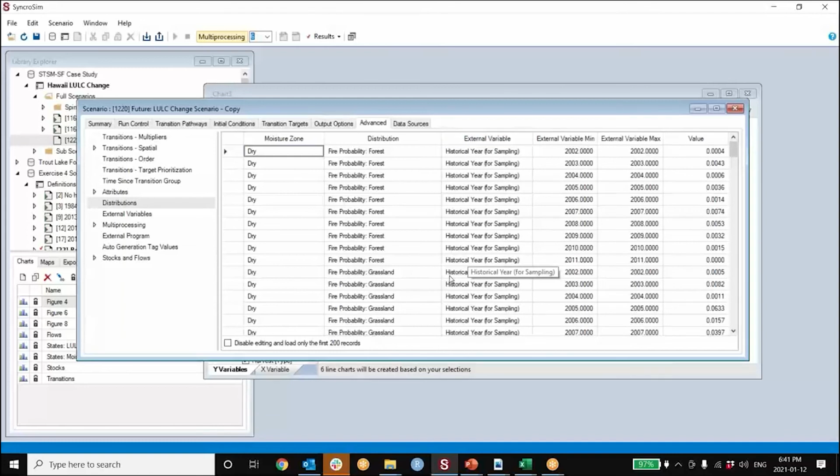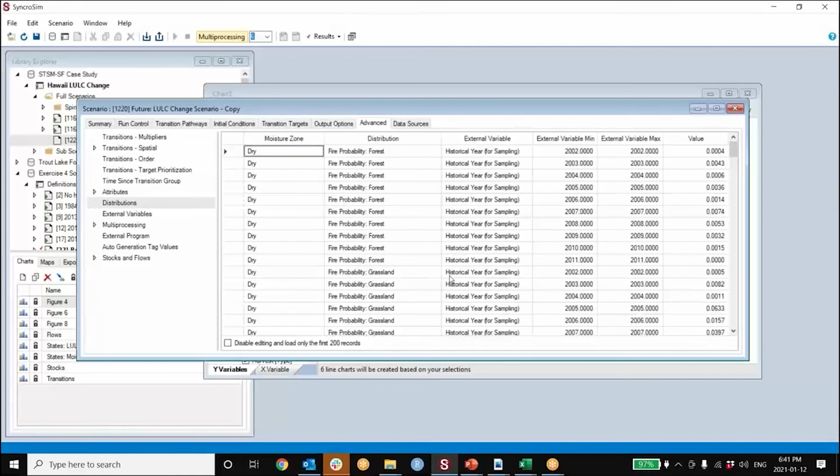I bring in standard precipitation and evaporation index time series over 100 years, replicated with a stochastic weather generator, and I bring that in the external variable menu. The distribution menu reads all the same time series, but they're correlated. They all read from the same time series. And this is how the climate change affects fire, drought, flooding, and whatever you want. But they all read the same value.